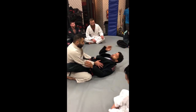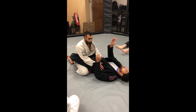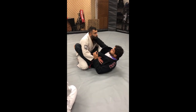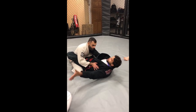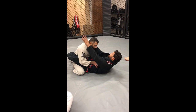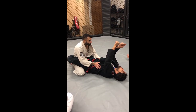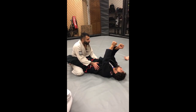Make sure you're on this side so you can see what I'm doing. I'm gonna put my hand in, four fingers in, facing me, okay? I can look at my own palm right now. I'm gonna take my other hand around the back and poke the side of my hand, and I'm gonna grab his lapel, okay? I'm holding it like a baseball bat. We're doing a baseball choke, okay?